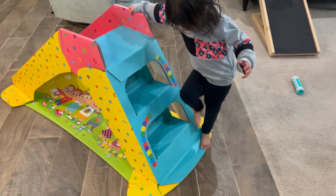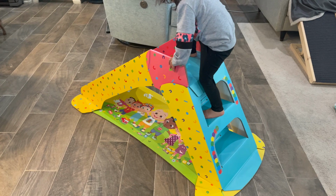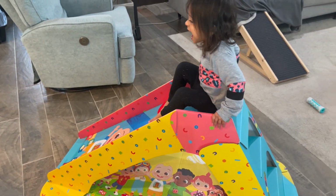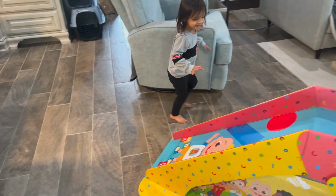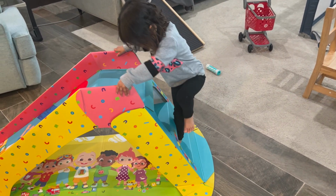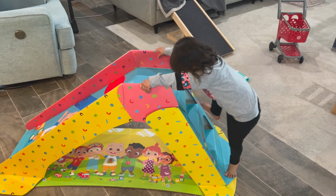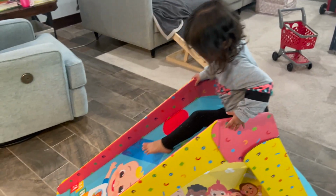Look at that. It really does support up to 50 pounds. And this is just cardboard. And you can see that she can use the steps on it. She's mastered her technique of getting to the top and having her legs ready to go. And another successful slide. As you can see at the bottom, we have all the Cocomelon characters. And of course, adult supervision required.